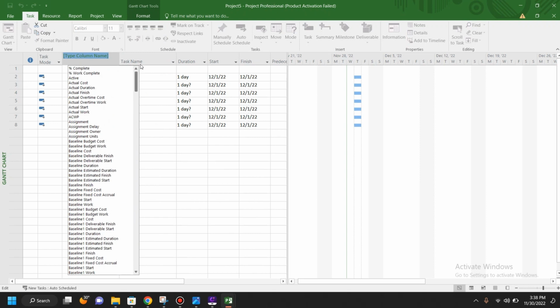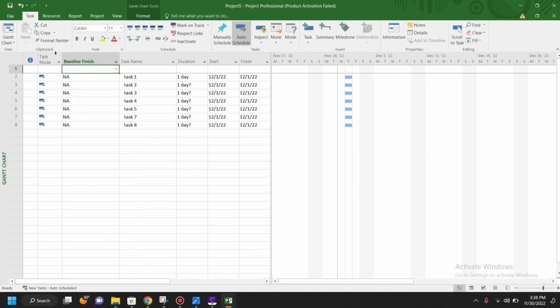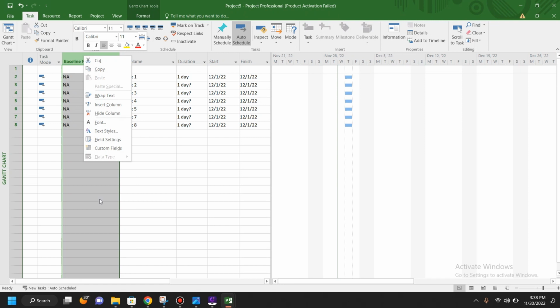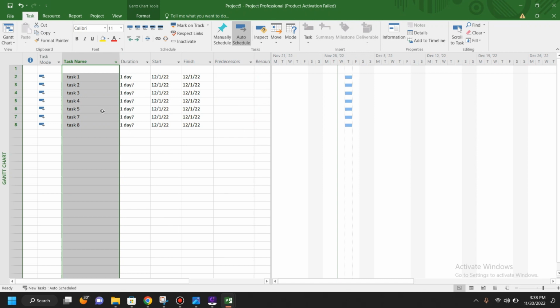We cannot change that. Also, we cannot delete any column. Say I enter a baseline finish column; I cannot delete that, I can only hide it. Each and every item is linked under the programming of MS Project, and that is the reason behind this.